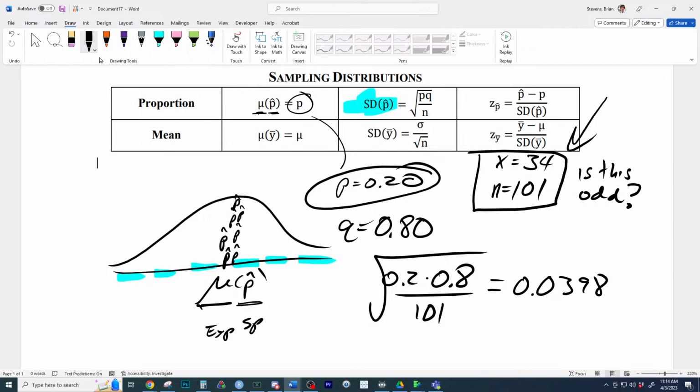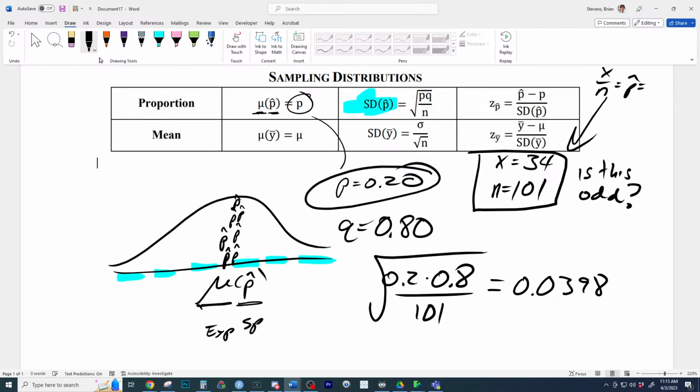What do you need to calculate right there? What should you calculate? So 34 students out of their 101 students were from Knoxville. So then you have to think about, what do I have? I have 34 out of 101, p hat. So we need to go x over n equals p hat.